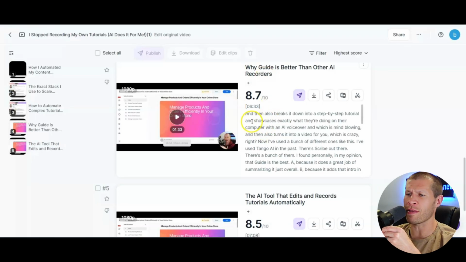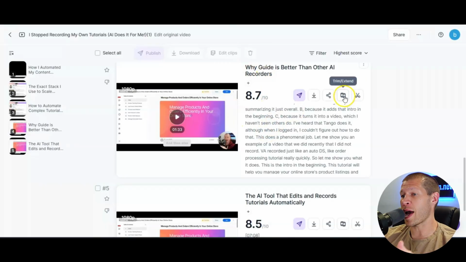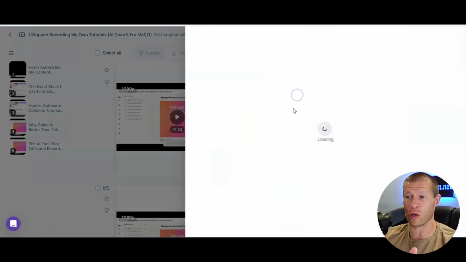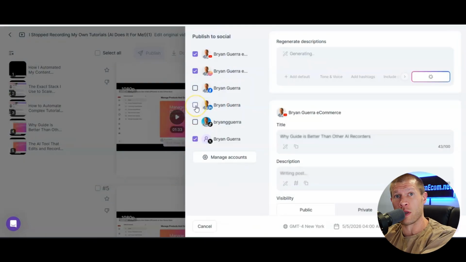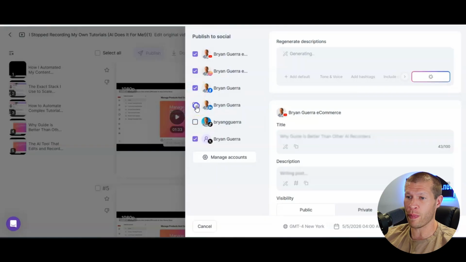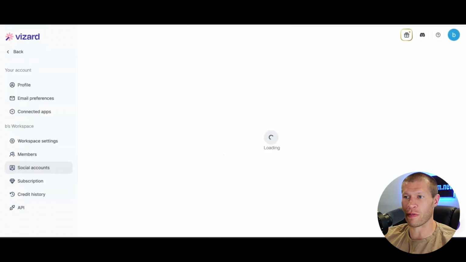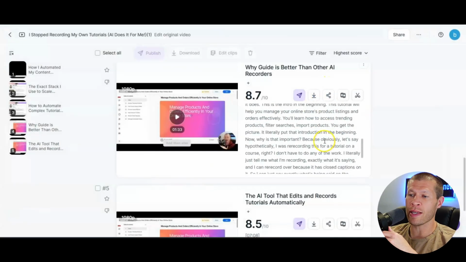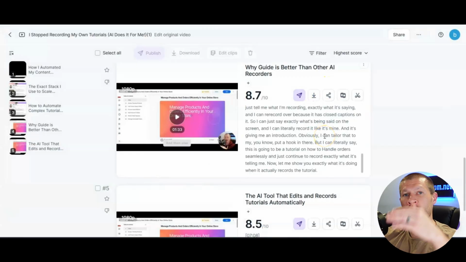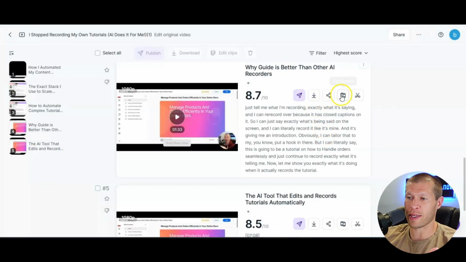And same thing, you can obviously see what's being said in here. You can edit it, you can download it, you can publish it to all the specific social medias if you want to. You can also uncheck a few if for whatever reason you don't want to post this clip to one of them but you want to post it to other ones. Love that feature as well. You can always manage your accounts in here by clicking manage accounts and then just connect your specific accounts. It's very easy, okay? And one of the things I love about this as well is it's super easy to drag and drop it, right? So you can make it like 6 minutes if you want to by just trimming and extending it, all right?